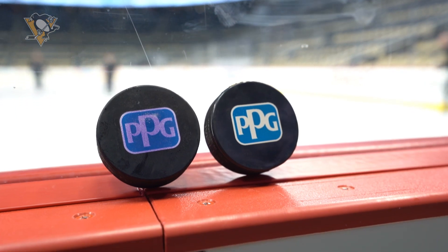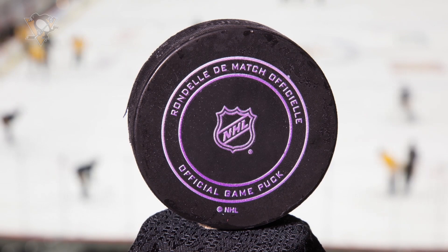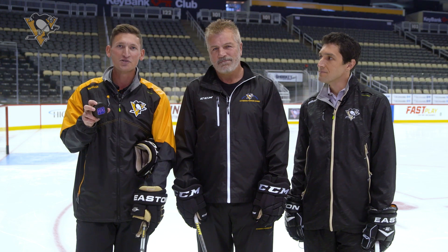This new technology has purple ink on the puck that changes to white when the puck is no longer frozen, at any temperature above 22 degrees Fahrenheit. This technology will help NHL officials make the game more consistent by removing pucks from play when they are no longer frozen. There are four things for me and why these frozen pucks mean so much to the players and having the right temperature.